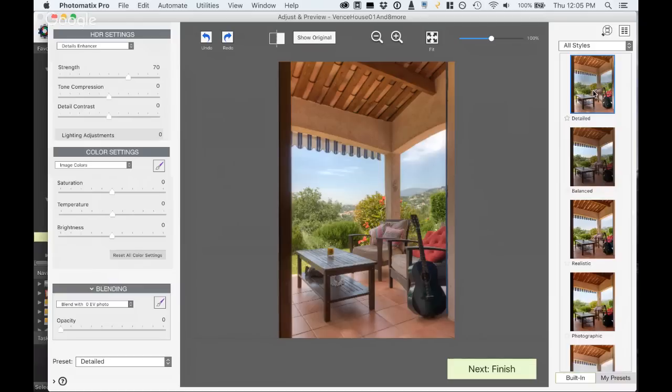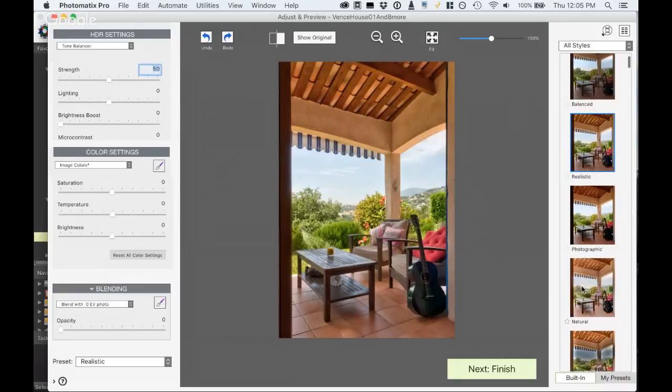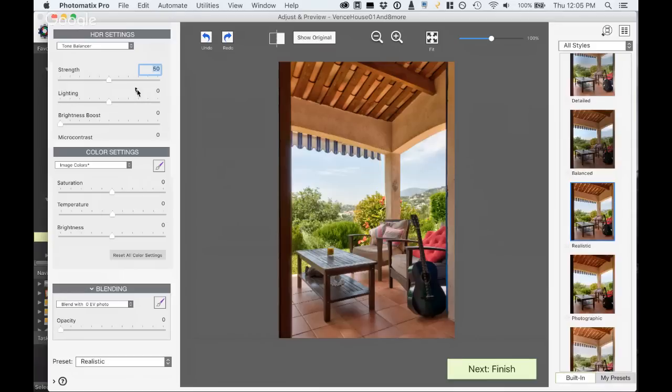And so the realistic preset, again, right away brings it pretty close. I won't even go to realistic 2. It gets it pretty close, and then I can play around just to keep it realistic. I'm just doing this very, very quickly. I love how the guitars come back to life now.